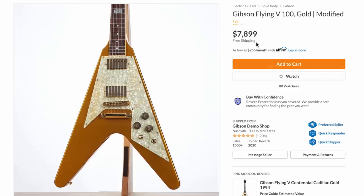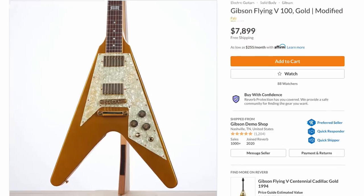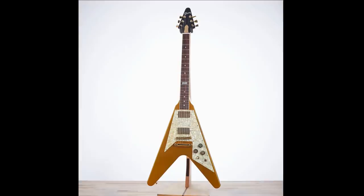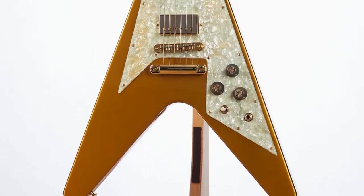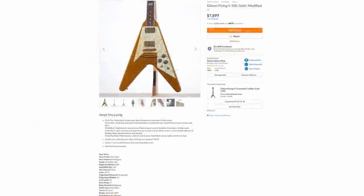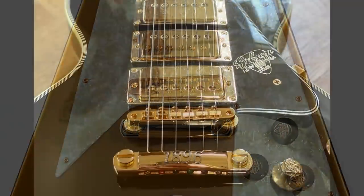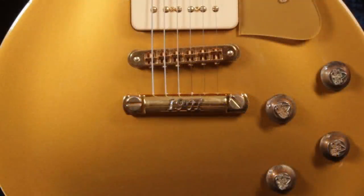This one was definitely priced very optimistically. Some of this collection can still sell for that much, but generally these Flying Vs — Reverb estimates them between $4,500 to $5,500 — simply because, yes, they were limited edition, yes, they were $10,000 brand new, they do have a real diamond in the headstock, they've got a fancy medallion on the back. But the truth of the matter is they took everything special off this guitar almost. The first thing I found incredibly offensive is look at the tailpiece. These initially shipped with a special tailpiece essentially like a serial number for the guitar — this one says 1968, going from the first year of Gibson, 1894, all the way until the current production of 1994. So losing that is a big deal.